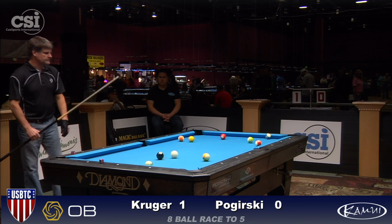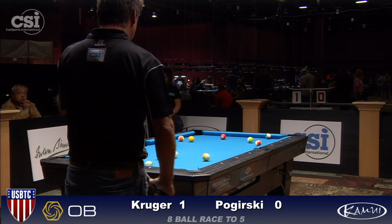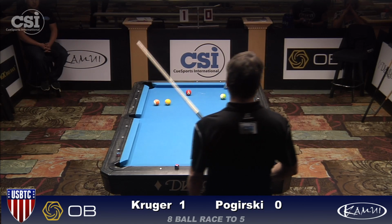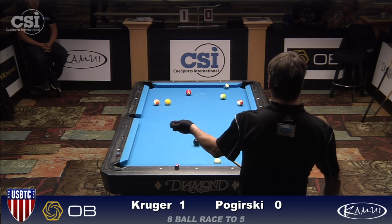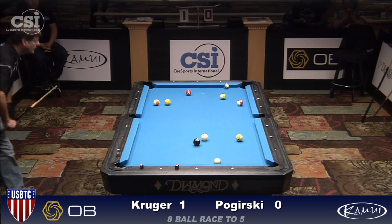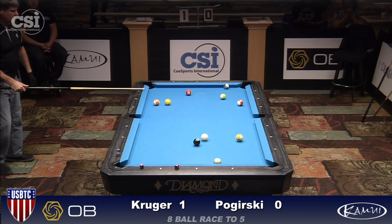And I guess the only thing he'd want to guard against here is not getting jacked up on the 13 or not being straight in on the 3. It's kind of why I had favored, just my opinion, playing the 1-3 and leaving the 5 for my last ball, because the 5 was so easy to get on from the position of the 3.